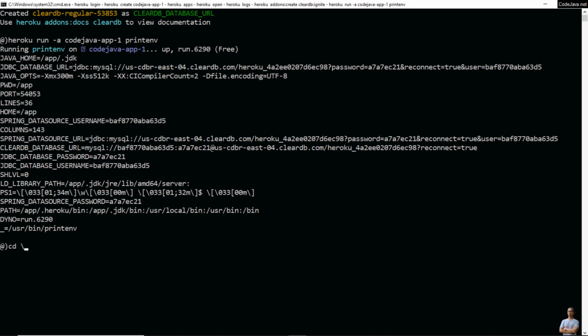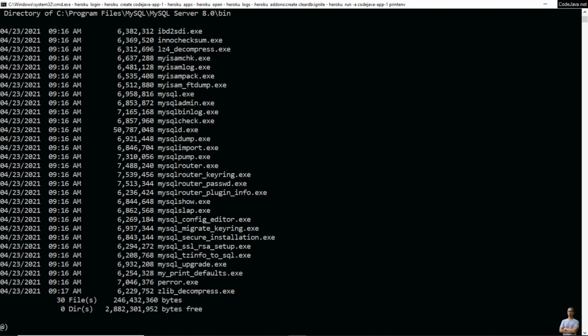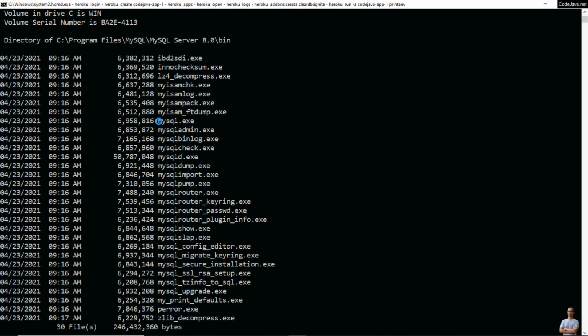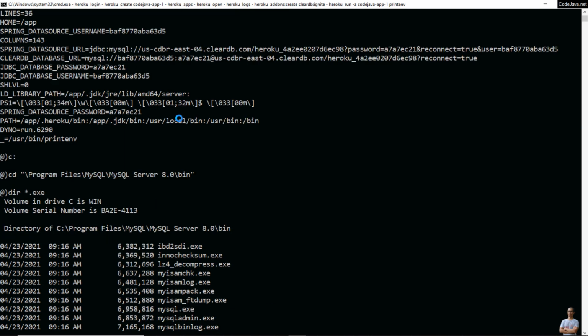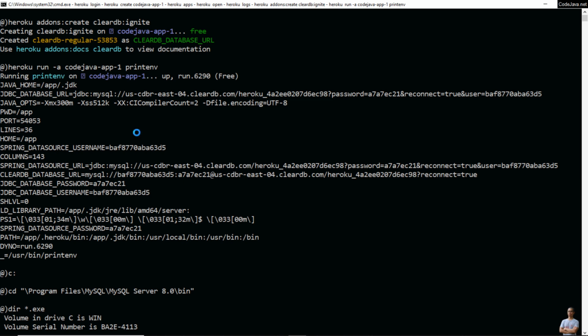So I go to C drive, cd Program Files, MySQL Server 8.0, and the bin directory where I can execute the mysql.exe program here. You see.